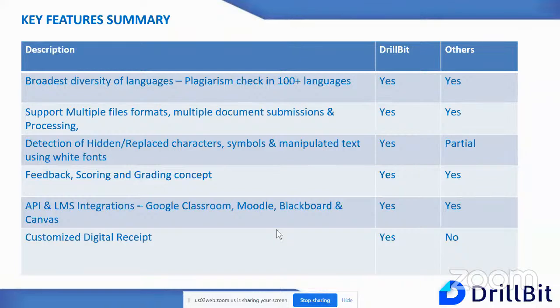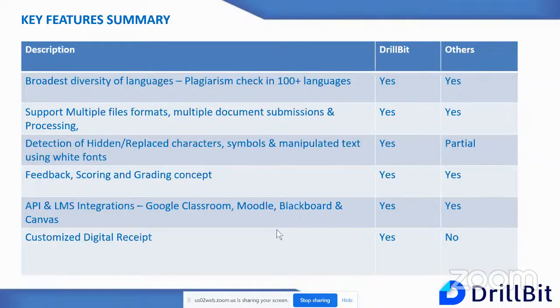And we have API and LMS integration. When I say API, any institution can integrate with their own ERP. If they are using their own software, like library software or any kind of LMS software in their institutions, or any journals or publishers use their own software, we can integrate the plagiarism tool. No need to log in for the plagiarism check. So they can access the plagiarism tool on their platform.